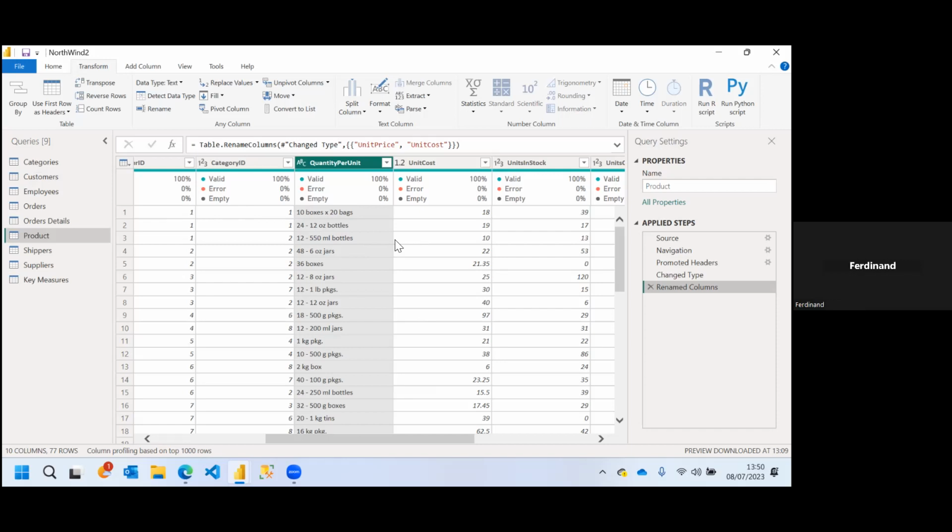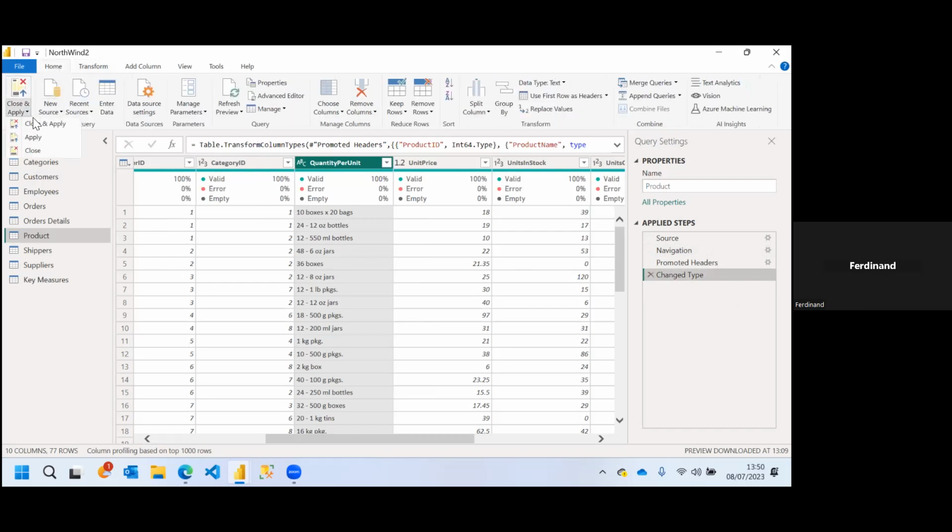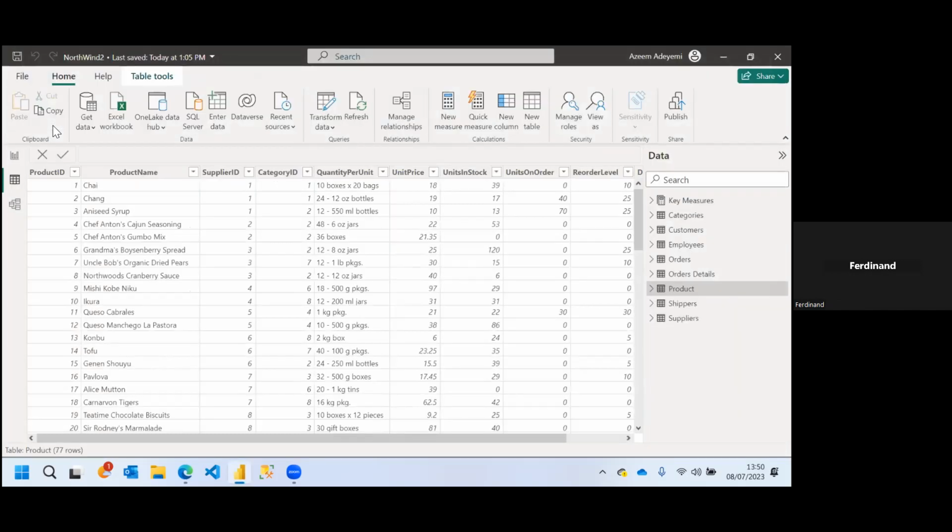some other things. It's not going to work because there are places that you just have 36 boxes, places that you just have 1 kg per pack, and places that you just have 2 kg per box. So what is the total unit ordered? We don't really know. So it's going to take a lot of time for us to get it.